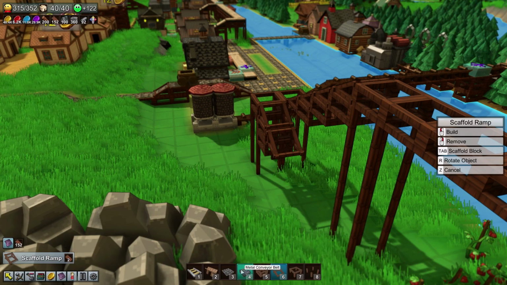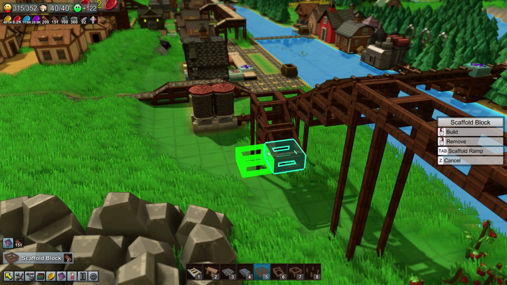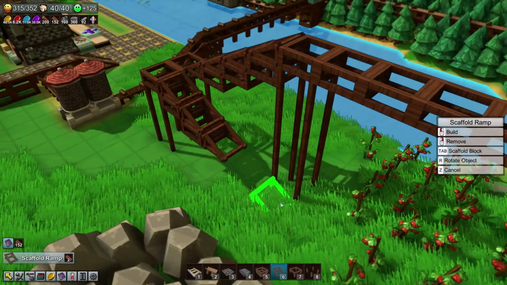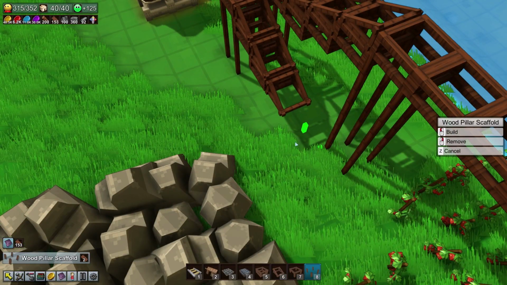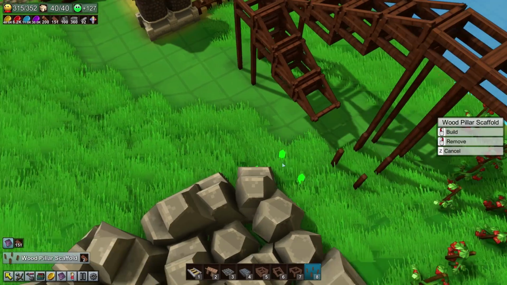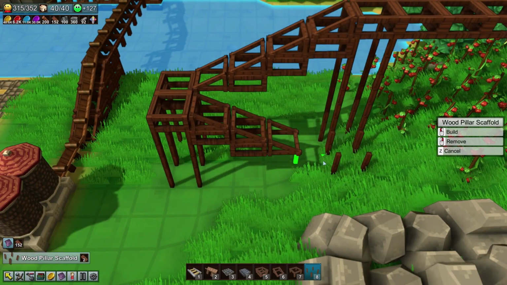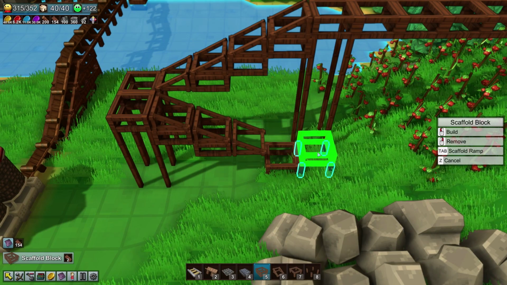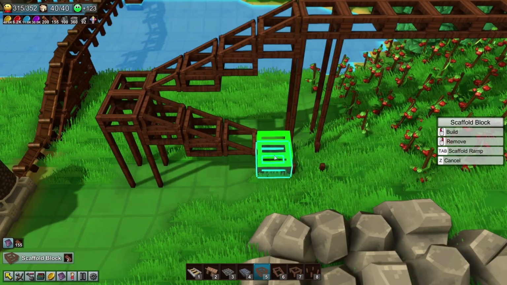Oops, we don't want that one. We want number 5. And switch back to number 6. There we go, and get rid of that one then. Alright, and at this stage, I would say, you know what, it'd probably be nicer to build it out all the way over here, wouldn't it? Yeah, let's be honest with ourselves, that would look a lot better, wouldn't it? Yes, yes, indeed it would.